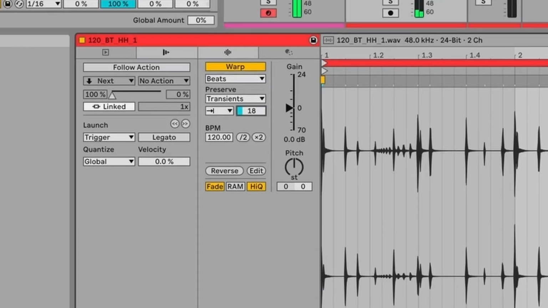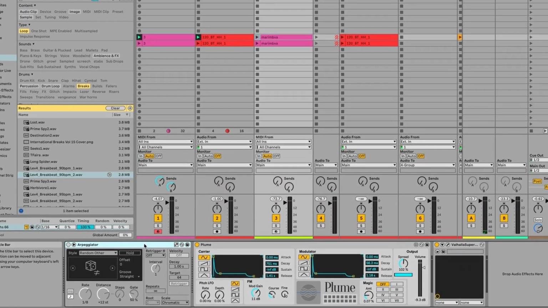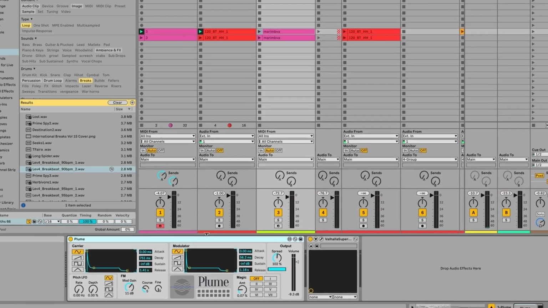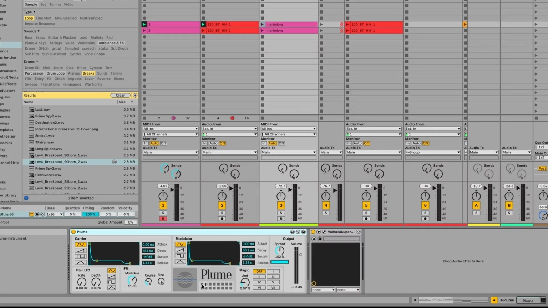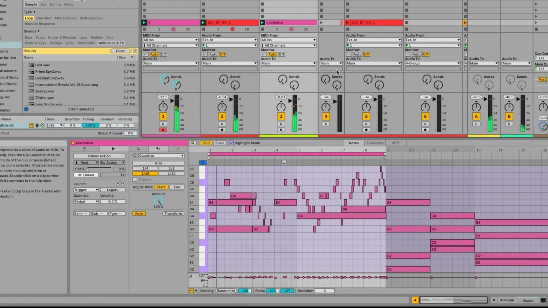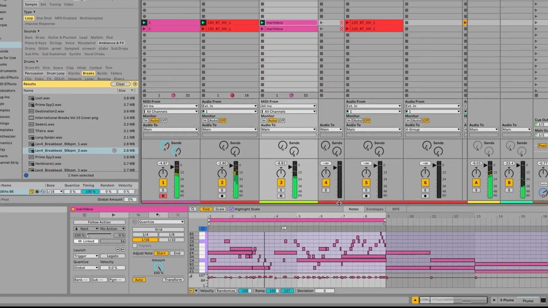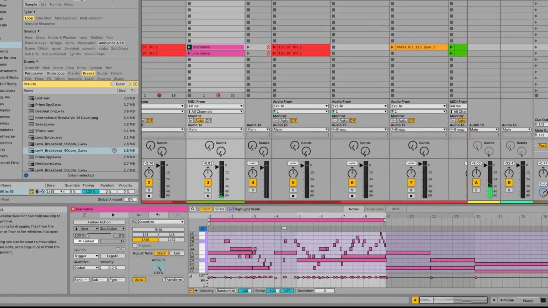Next, I brought in another instance of Plume. I was playing around with an arpeggiator, but I decided to just do it by hand, so we'll get rid of that. And so the marimba is this one here, and I just took the chord progression and just kind of cut it up a bit, added some embellishments, and this is what we've got. Cool. I'm feeling very good about this. I think this has a nice kind of delicate vibe.